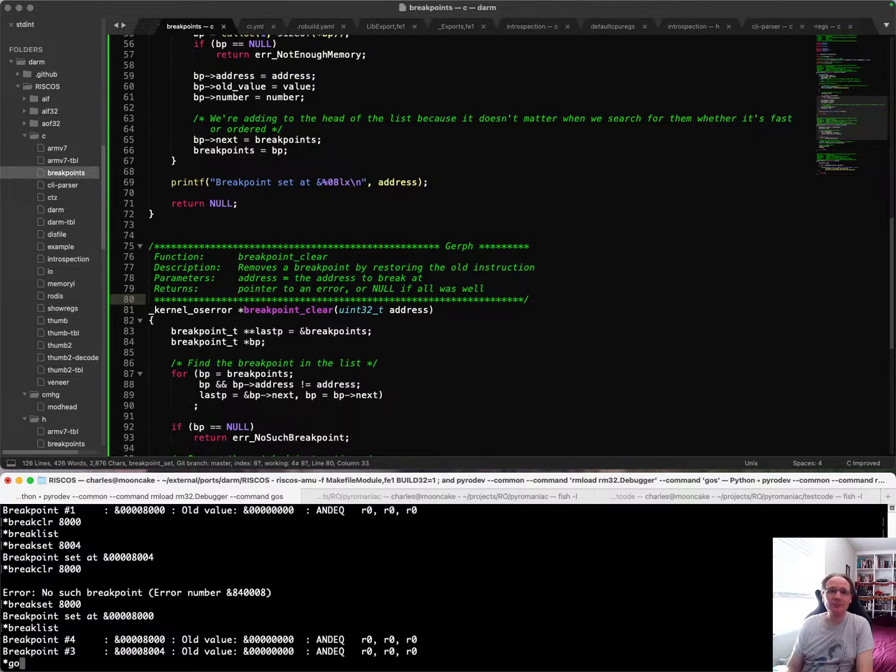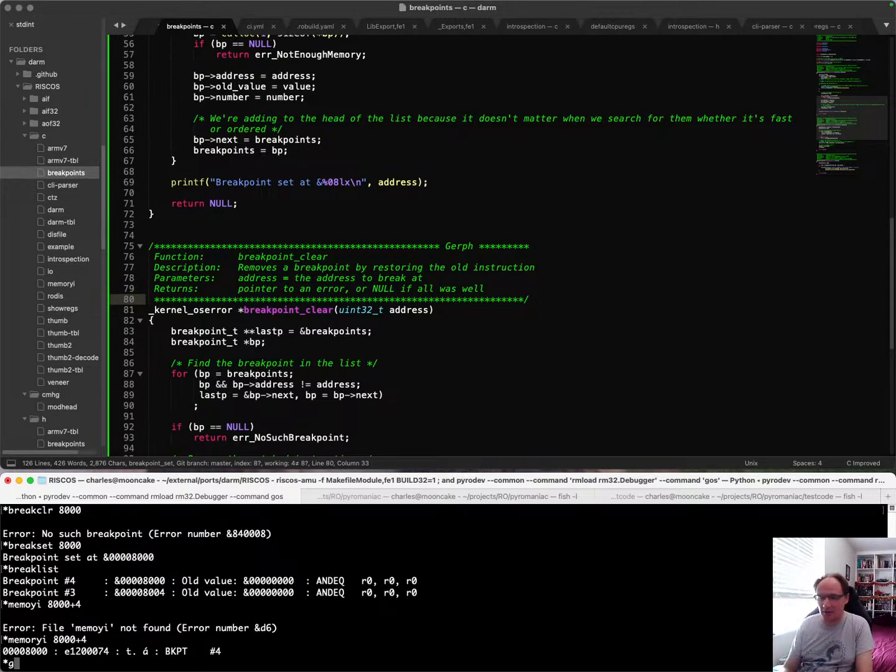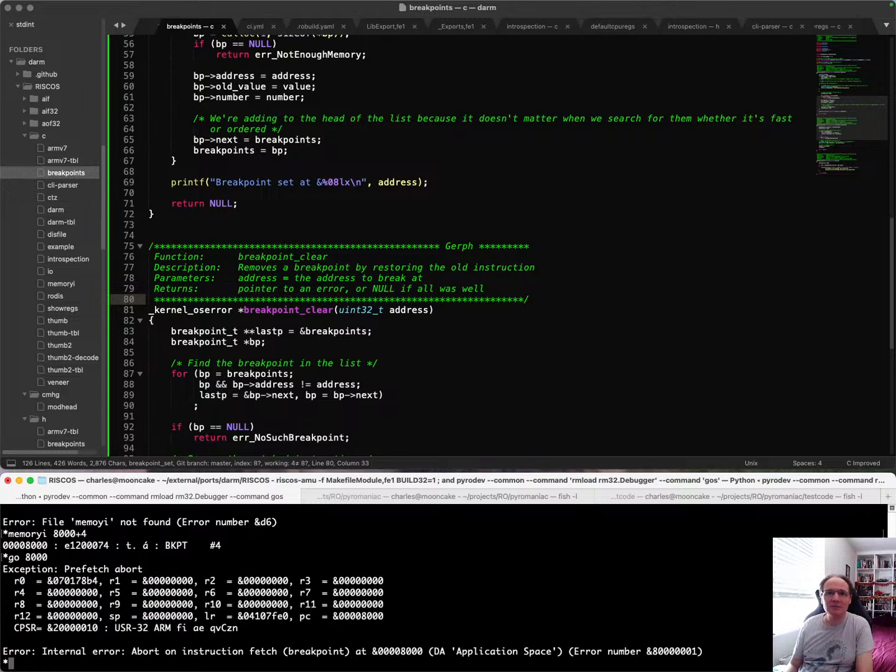So, if we go and try and run one of those breakpoints, so if I just do memory I 8000 plus 4, type. Right, there we go. Go. So run that code. Abort on instruction fetch, breakpoint at 8000.